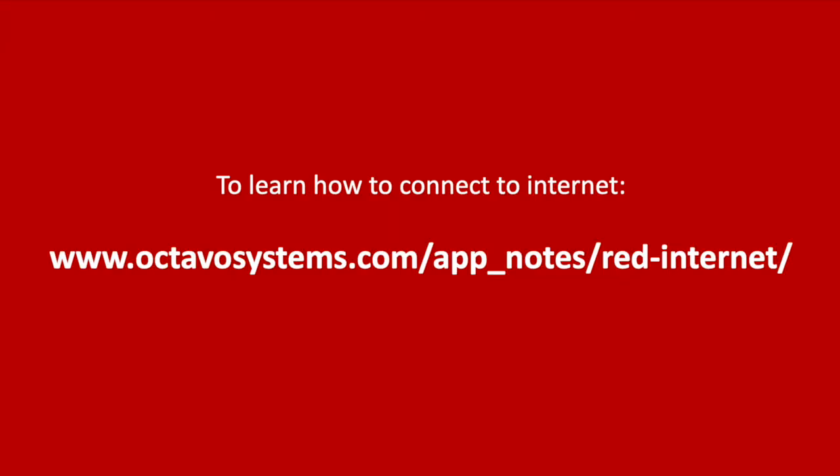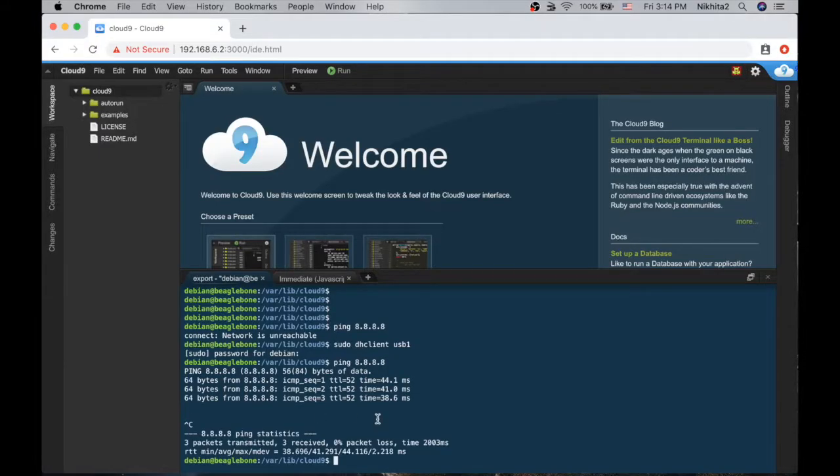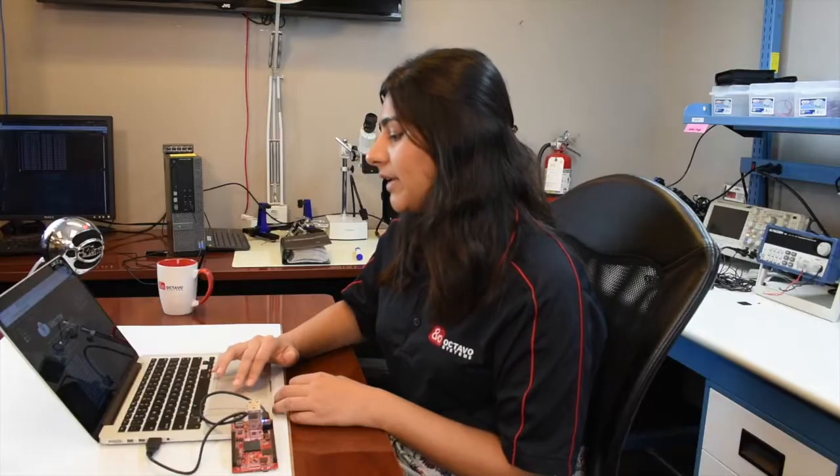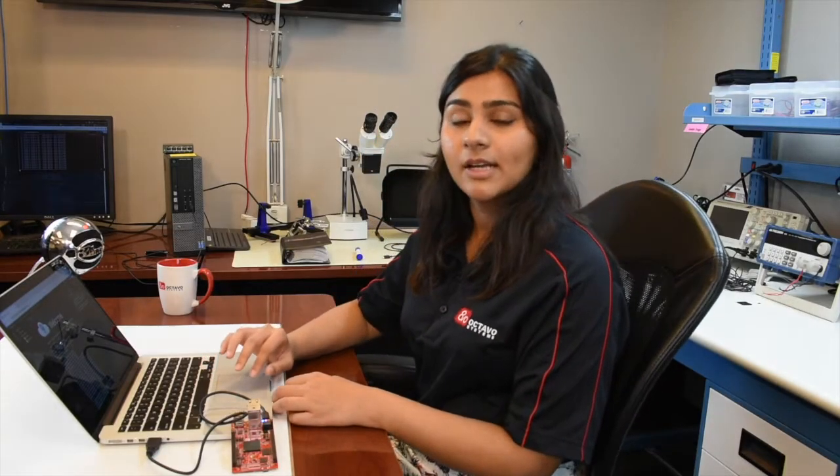The next thing that I'm going to do is enable an internet connection on my microprocessor. There are a few ways that you could do this. Check out the following link to find out more on how to do this. So our board is up and running and we're connected to the internet. All we need to do right now is download a package and load the program onto our microprocessor to be finished. And since we're already connected to the internet, all we need to do is to enter a couple of commands to do this.